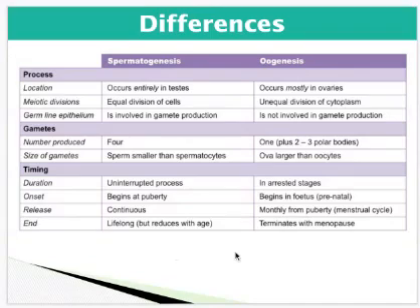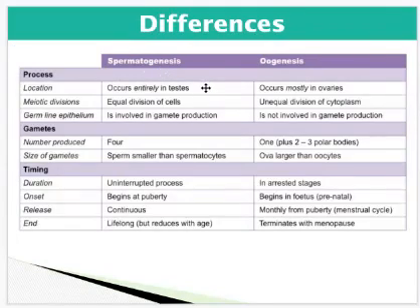So there are some differences here as well. I took this nice table straight from, I think, BioNinja. If you look in the notes section on this slide, you'll see the link where I got this. The differences between spermatogenesis and oogenesis are quite a few: the process, the gametes forming, and the timing of when it happens. So make sure you have a look at this and know a few of those similarities and differences.